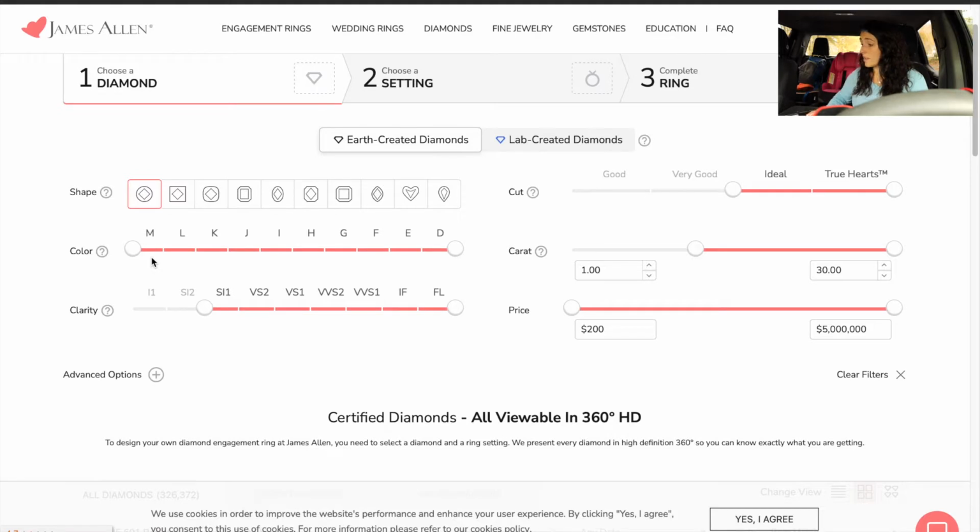And then the second thing is the clarity. I would not recommend any lower than an SI2. I know that they give the option for I1, but if you have a diamond that's really, really small, then maybe it would be okay because you couldn't really see it as much. But as you go up in size, you want your clarity to be better because everything is going to be more visible. So an SI2 is the lowest that I would probably do.